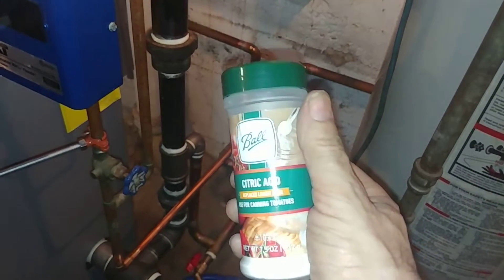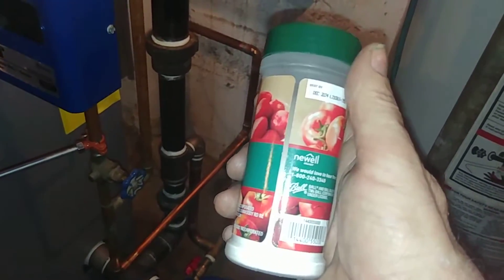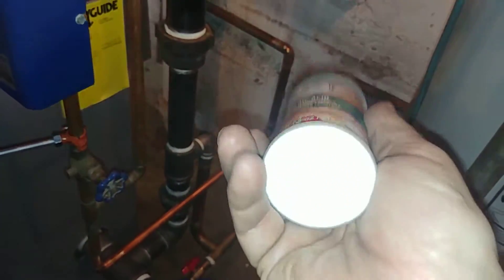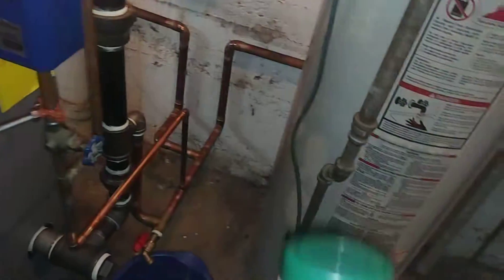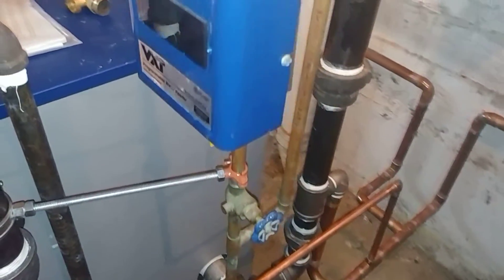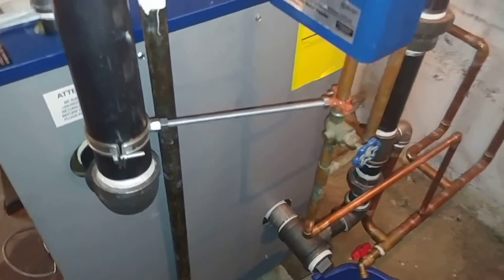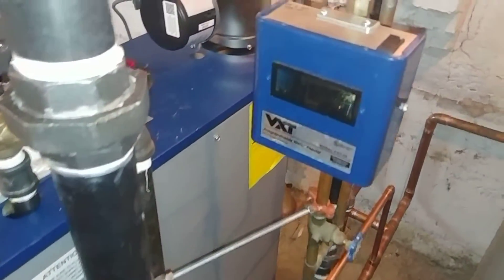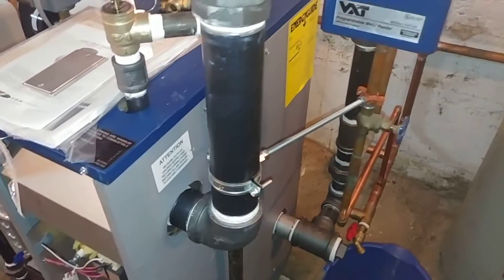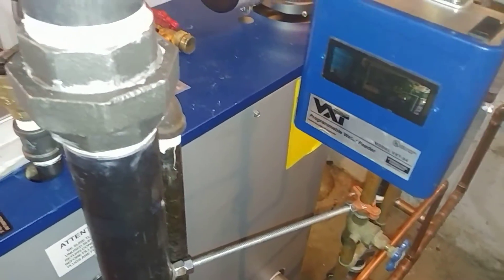In order to clean up the valve with the calcium deposits, I'm starting to use citric acid. I like it because it's not likely to spill on the truck — it's solid and you mix it with water in the field to create a nice acidic solution that does a good job cleaning up lime and mineral deposits. You just have to make sure you wash it off well afterward, otherwise you'll get corrosion.